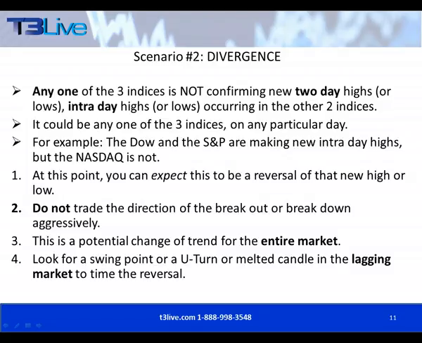15-minute charts, 2-day charts, and just go back. See, at the time that 2 of them made new highs and the third one did not, pay attention to what happened after that. Do it on daily or weekly charts. If the spiders and the Dow make new highs over a 4-month window and the Nasdaq's not close, that's a divergence. If they're all doing it at the same time, you can expect follow-through.